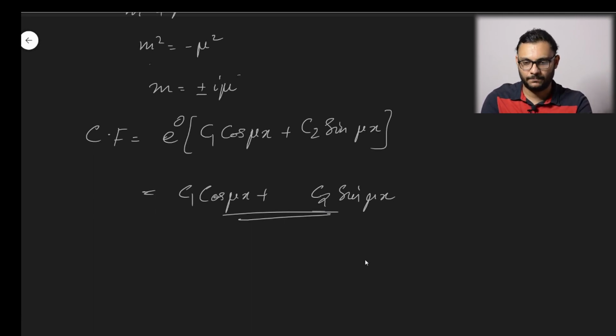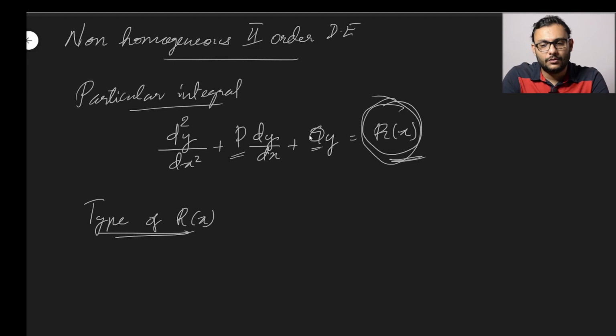Okay, if we want the most general solution of a second order differential equation, we have to go to non-homogeneous linear differential equation. So in the earlier session, we just discussed the homogeneous type in which the right hand side of the differential equation is 0. Instead of this, if we have a function of x on the right hand side, then that equation will become non-homogeneous. Now in this case, we want not only the complementary function but also the particular integral to get the complete solution of the differential equation.